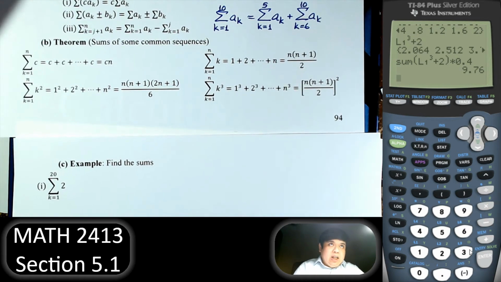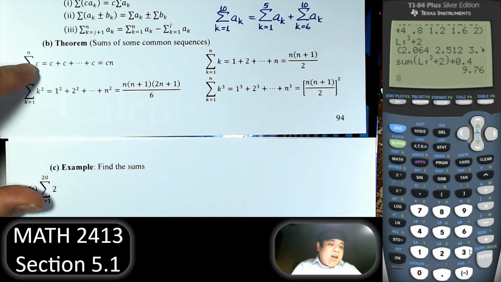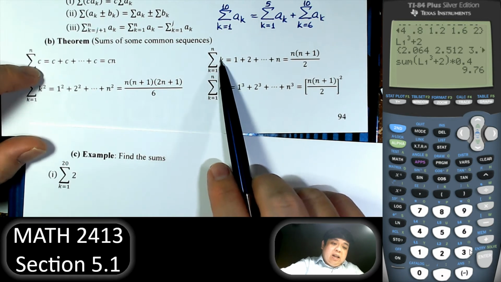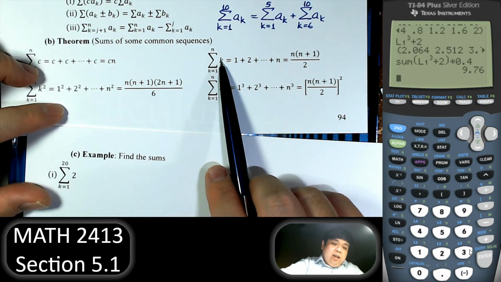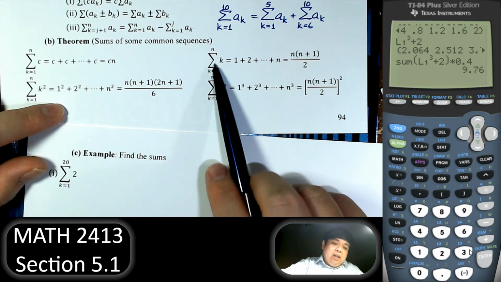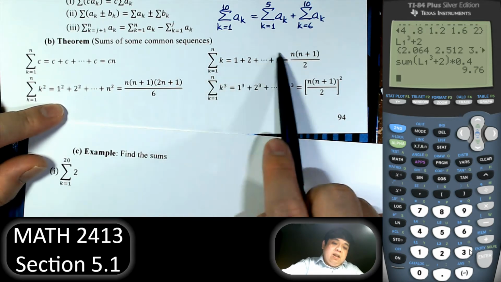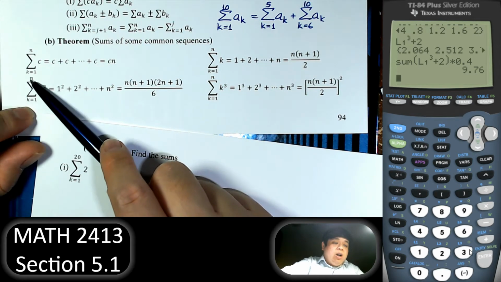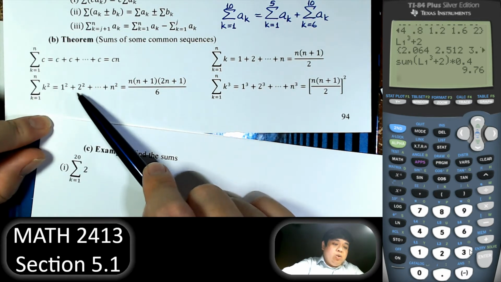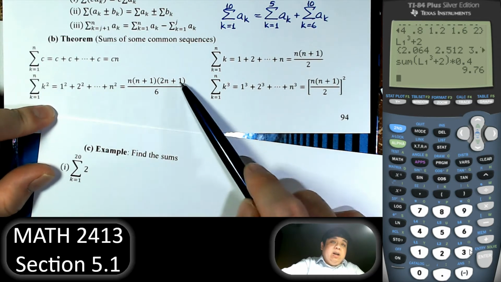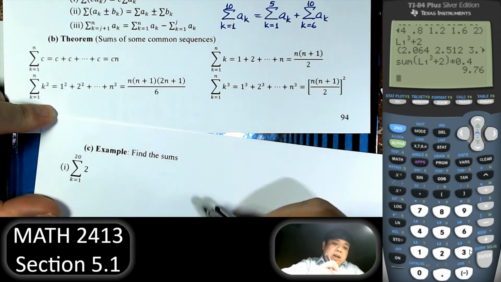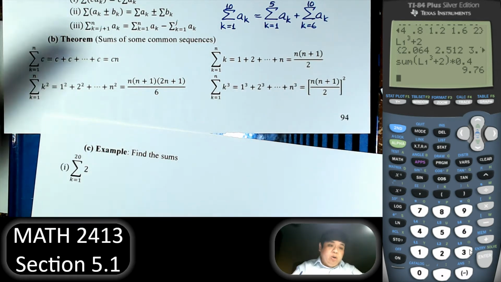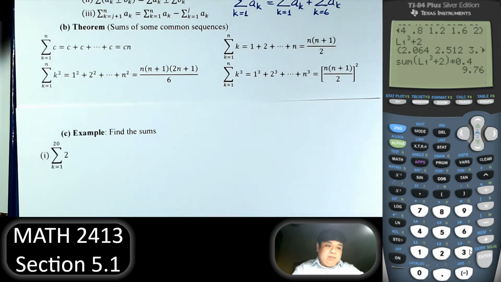Now, these properties: if we add a constant, it is going to be that. If we add everything, the index, from 1 to n, now if we add all of those indices, the formula is this. When k goes from 1 to n, if we add all the squares, so 1 squared, 2 squared, all the way to n squared, the sum is this. If we add from 1 to n, k cubed, it's going to be that. We're not going to prove it. We just need to know how to use it.